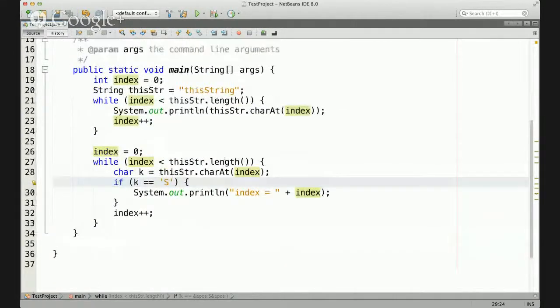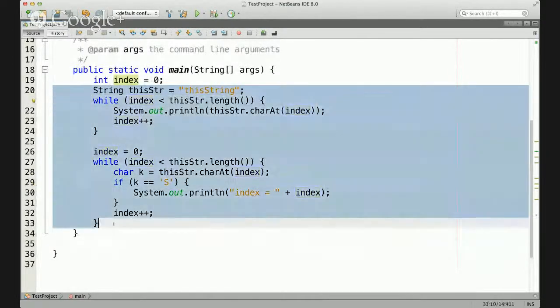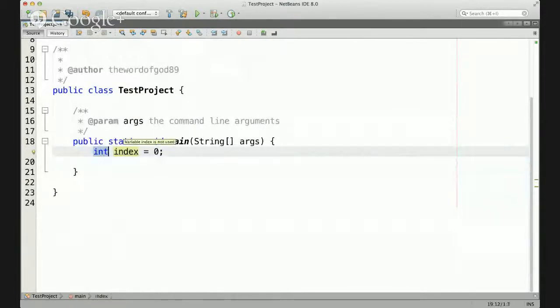So we went over a bunch of stuff last time. Mainly just variables and variable types. So we went over ints. We said that variables needed to have a shape or a type. Int is a type in this case, a name, which is index, and then you can put things into the variable using the assignment operator, which is a single equal sign.